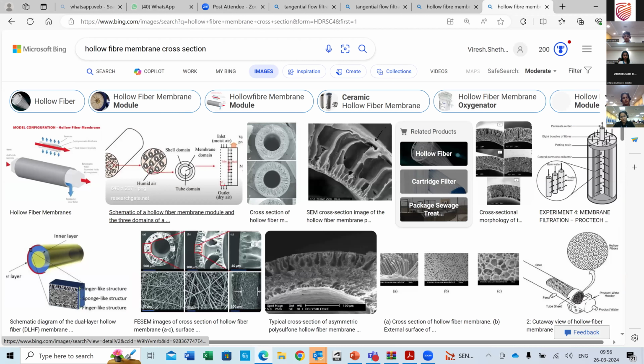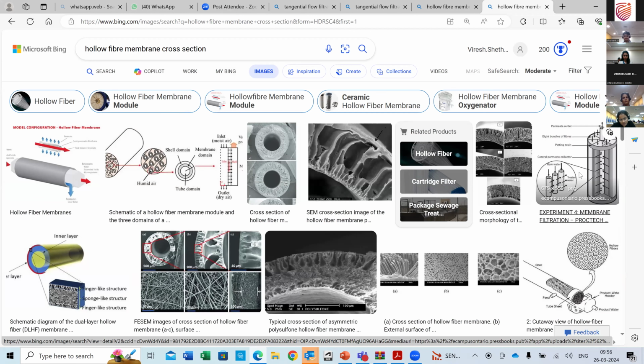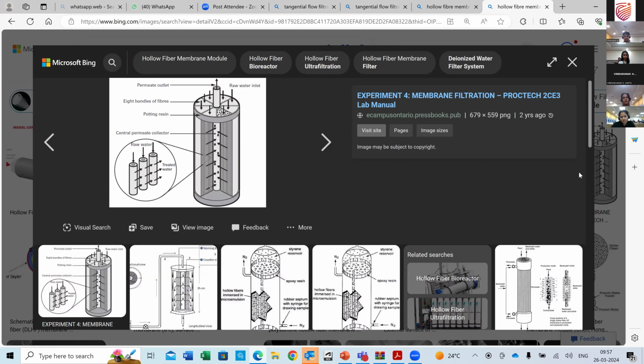Okay, so this is a hollow fiber membrane. If you look at this part, there are multiple, like your spaghetti, noodles or straight line conduits, which are made out of materials like, for example, Teflon. They could be made out of polyether sulfone or various other materials. They are arranged in a circular pattern as a bundle. This is a typical hollow fiber membrane which is used.